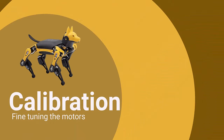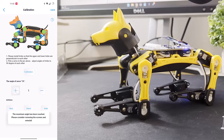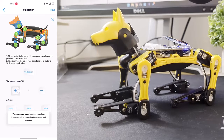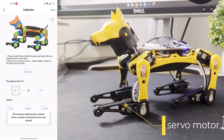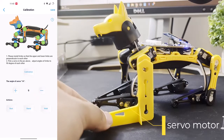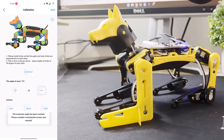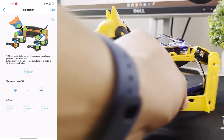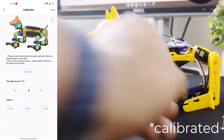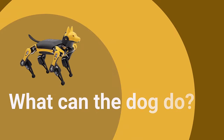After you get your dog assembled, the next step is to calibrate this guy. What that means is basically you need to make sure that the servo motors right here are in the correct orientation and they know exactly where each of the legs are. The process is pretty straightforward. I use my Android app to get him calibrated, and what you need to do is you need to make sure that the legs are at 0 configuration. Now your pet is all set and ready.